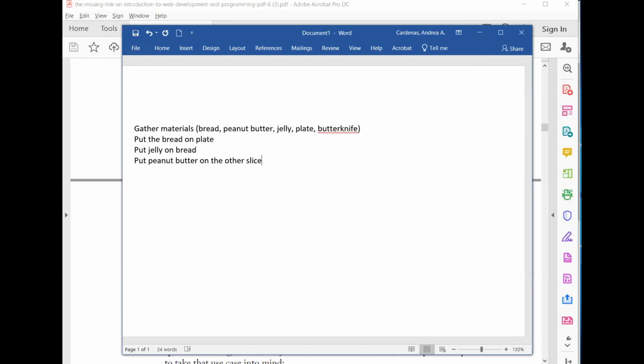And actually, this is really, really good. Let's just say that we didn't even think about putting bread on the plate at all. What if we didn't even think about that? Well, what is really good about pseudocode is that this is the time to just look at what you have.